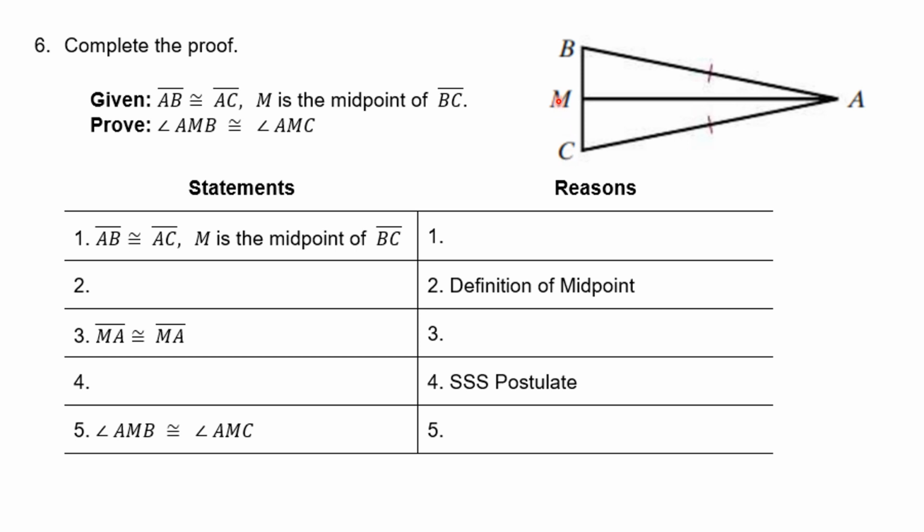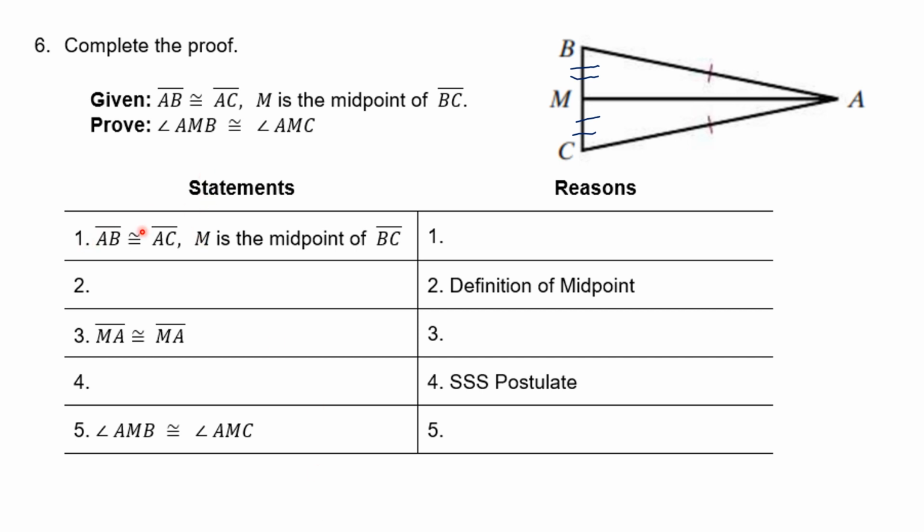So what is that going to tell us if M is the midpoint? Well, we get a couple of things, right? We know that the line segment AM must be a perpendicular bisector. And it's also creating these two little equal chunks here. So we're going to mark those as congruent as well. By definition of the midpoint, those two little chunks are congruent. All right, so let's take a look at our proof.